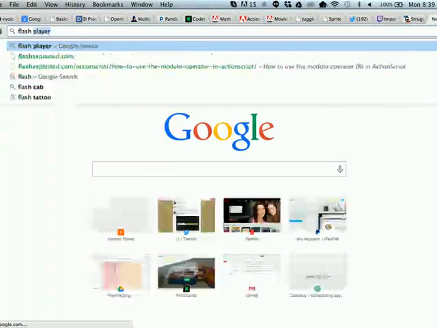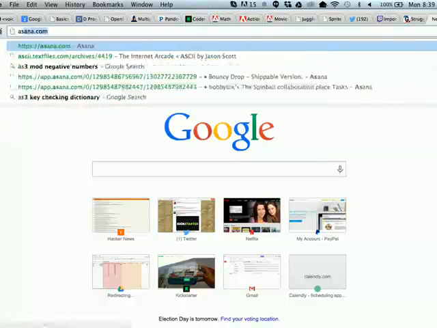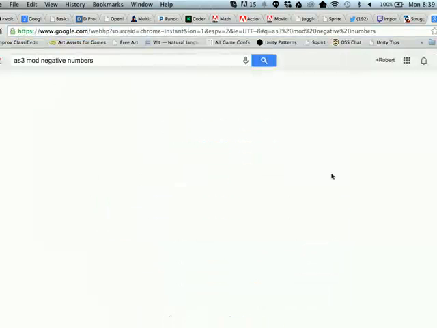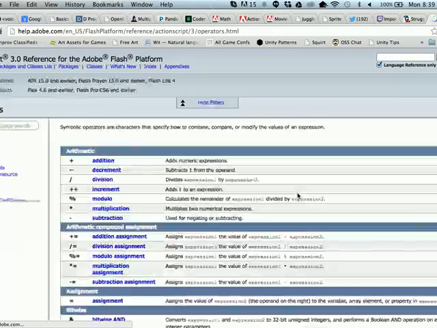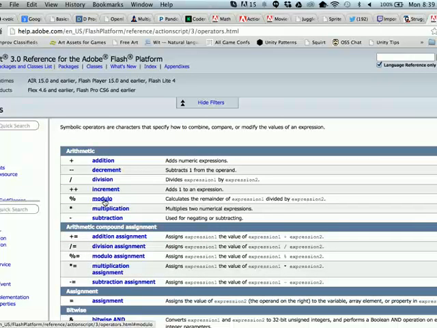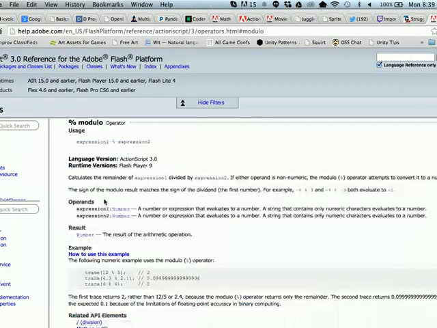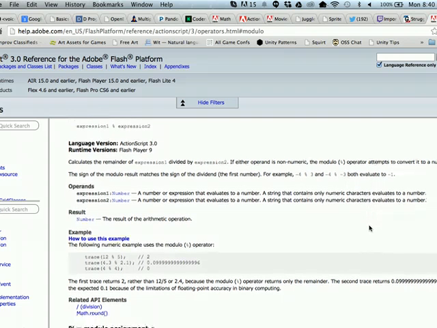Let's see, maybe AS3 mod negative numbers. That's what I searched for before. Mod. Okay, cool.